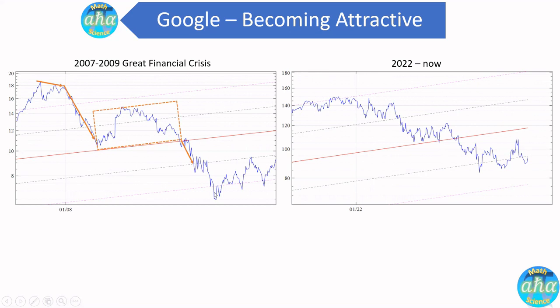And here, it doesn't go down straight. It goes down, up, down again several times. So that's another small consolidation process. The duration is not as long as this one, but it's still consolidation around -1 standard deviation. And after that, the price goes down again, and then it bottomed in late 2008, early 2009.